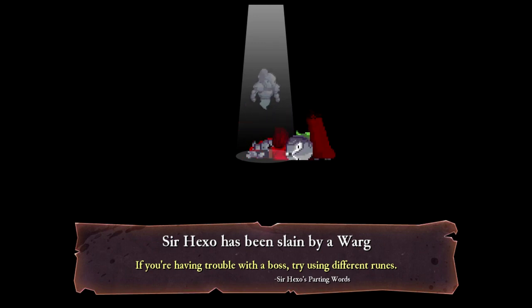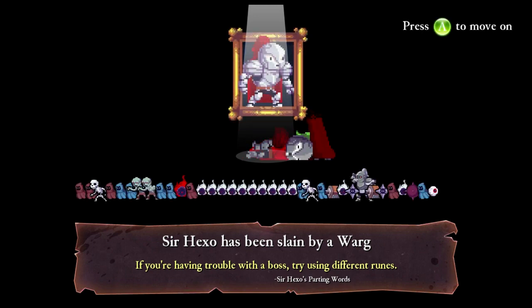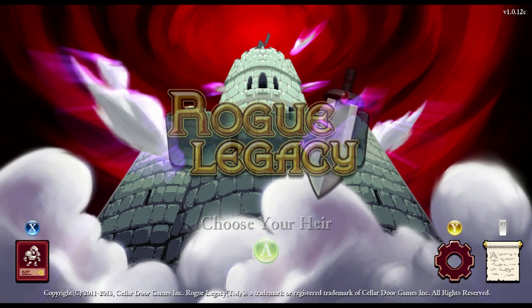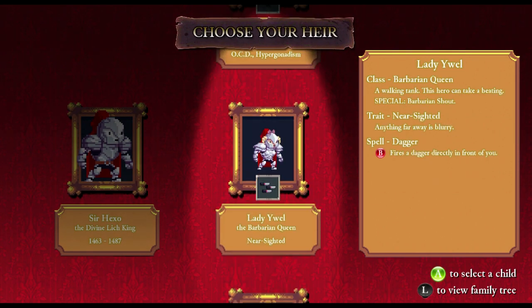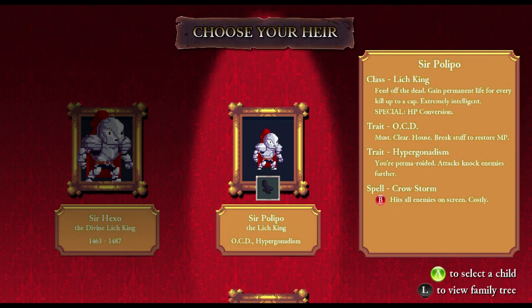Oh! Bugger it! I was mid-swing as well. Oh, well. Let's see how much you made in the end, Sir Hexo, because I failed to take note. Now, let's see what we've got. We've got Sir Vessi II, the Archmage, Lady Yule, the Barbarian Queen, who's nearsighted, and Sir Polypo, the Lich King. Another one, OCD and Hypergonadism.